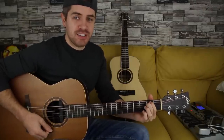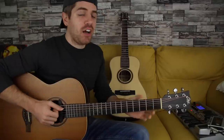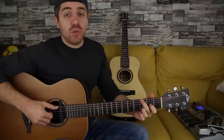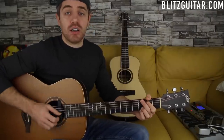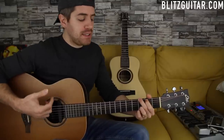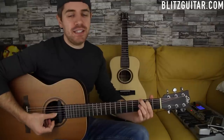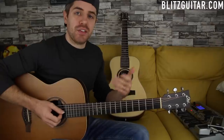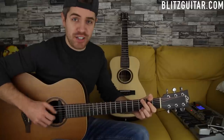How do we transform things? The first step is to add extensions to the chords. An extension is basically an additional note that we add on top of the basic chord. When I play the G major chord it has three notes: the G root note, the B major third, and the D perfect fifth. The extension will be an additional note such as the seventh, ninth, eleventh, or thirteenth. For the G I'm going to use a major nine.